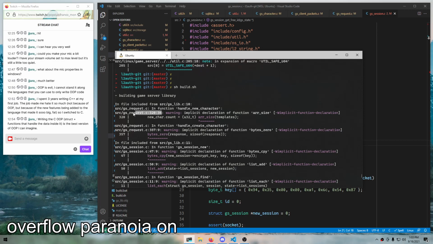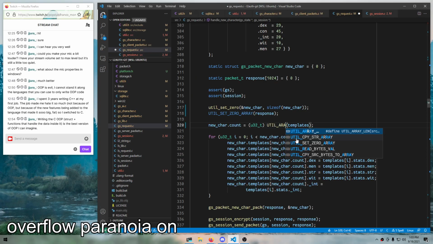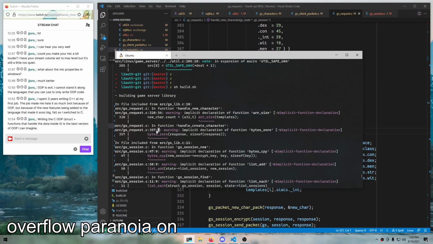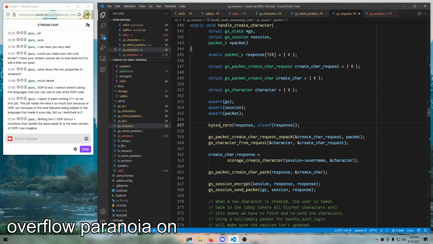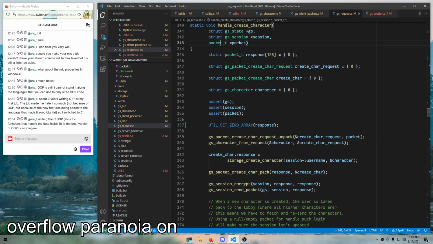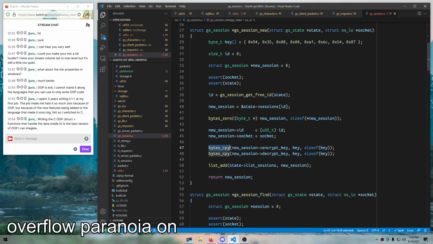Array size. And then util set array 0. Thank the good Lord, the project isn't big enough yet. Otherwise, doing this kind of refactor would be a pain in the ass.